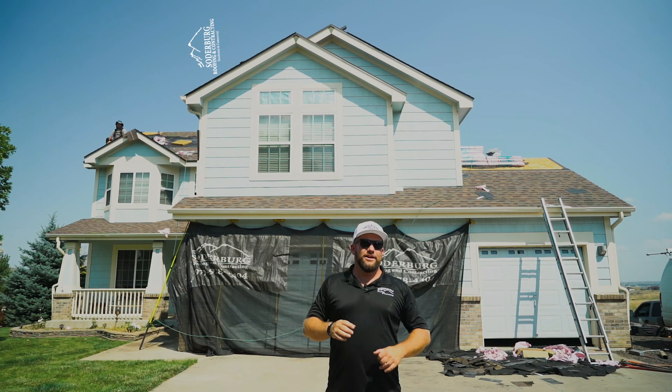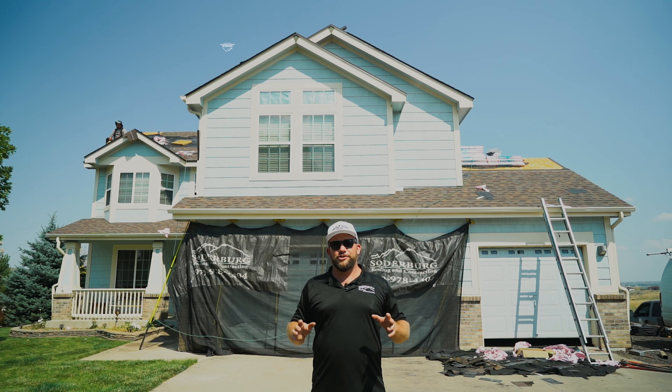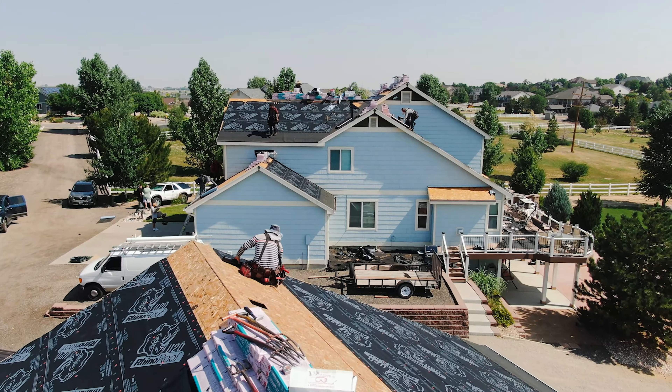This gentleman's roof, when we first got here, it was in really bad shape. It had seen way better days. It was missing shingles, there was holes in it from hail, and if we didn't do something fast, it was going to cause him a lot more problems than it already did.